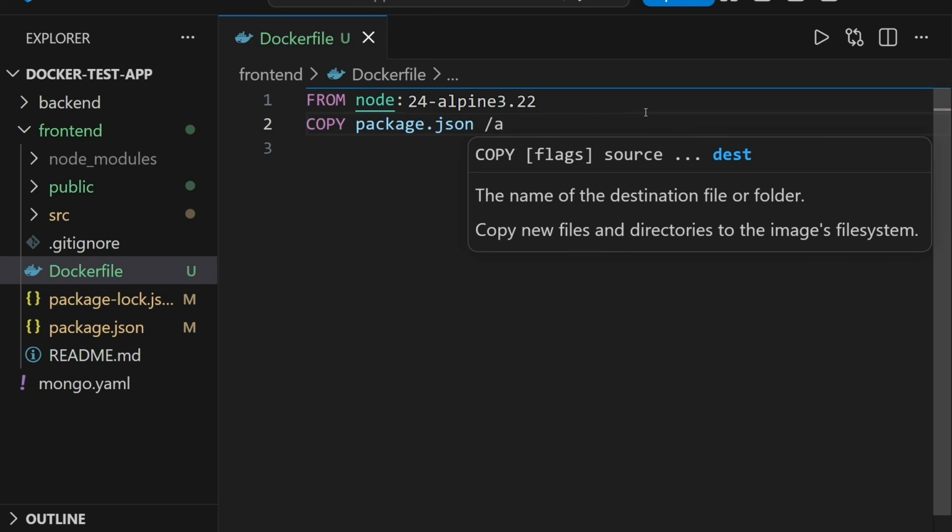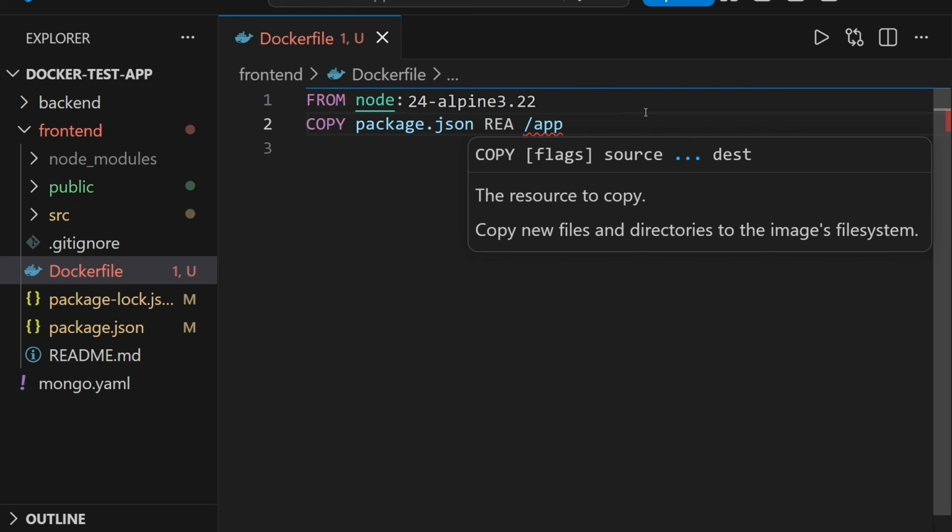So I add /app. But if you want to add multiple files, we can simply add file names separated by spaces. For example, I can also copy the readme.md file here.